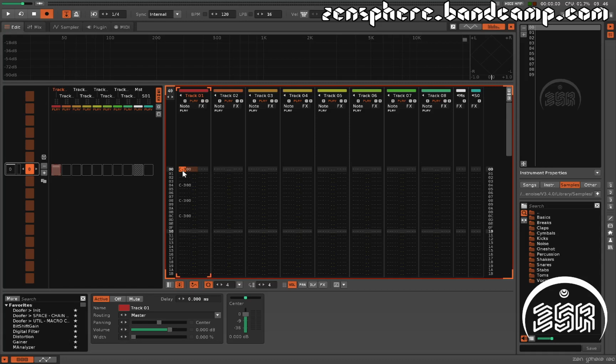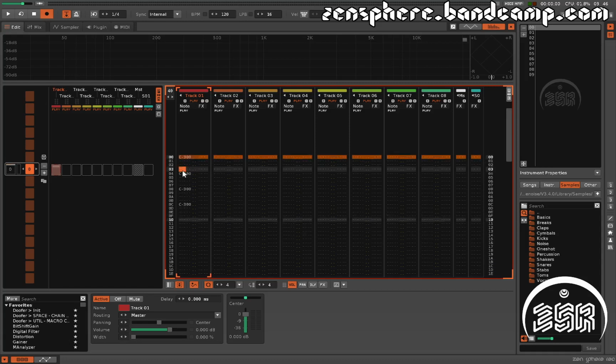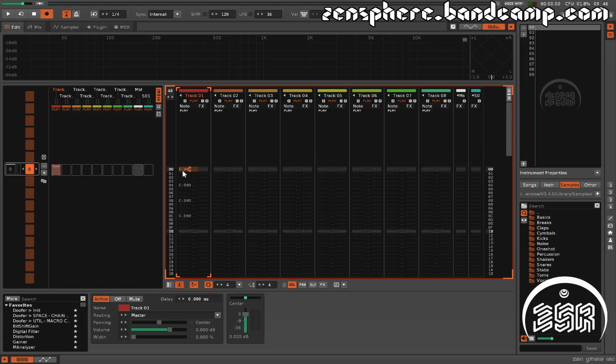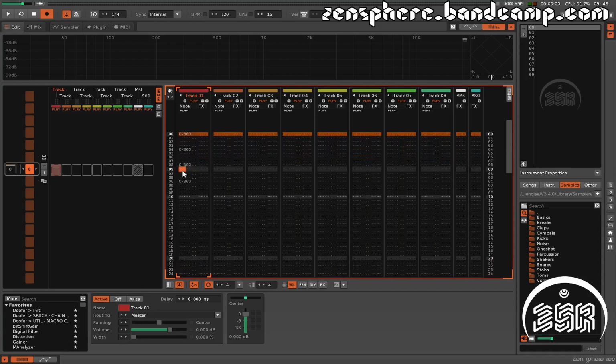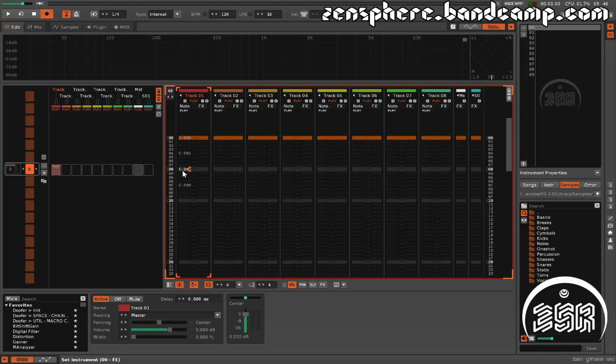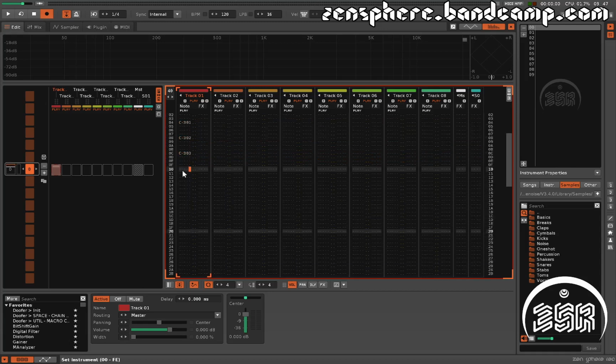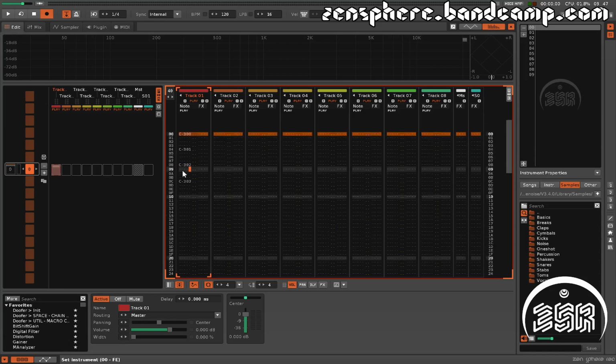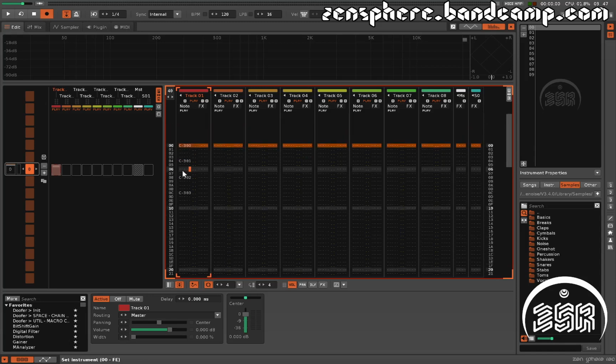C3 is the note, that's the note number or note name, and then 00 is the instrument number. So this note event is telling trigger instrument 00 at C3. And this is saying the same thing. But we could trigger, say, instrument 01 or instrument 02 or instrument 03 at C3, all within the same track. So then you would have different instruments happening simultaneously in one track.